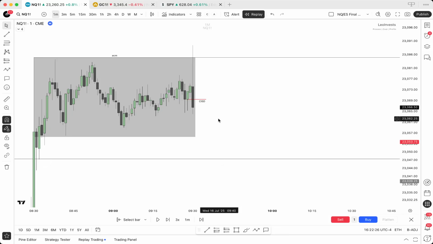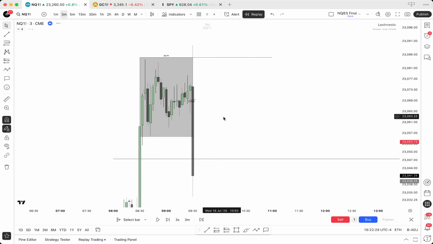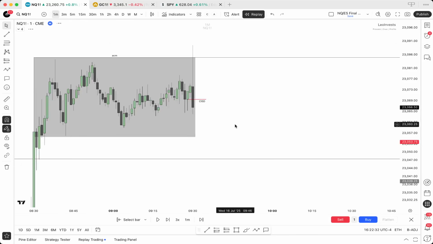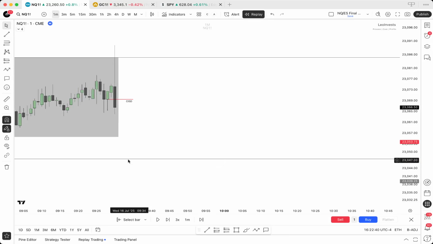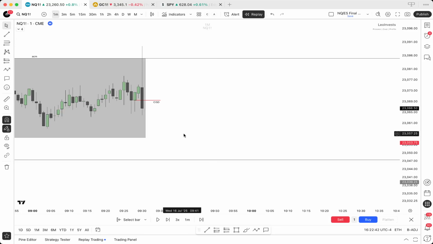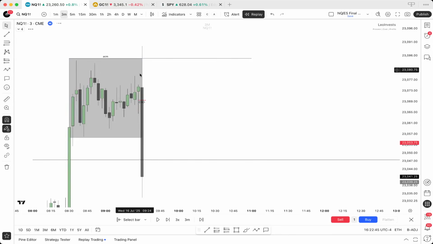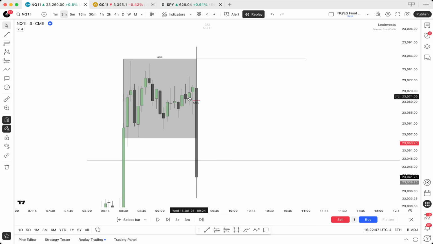But what else did we notice here? And this is where it gets fun. Well, with the candle to unicorn setup, we also ended up getting a breaker block that formed on the 1 minute as well. And so here with this candlestick here becomes the 1 minute, apologies. This now becomes the 3-minute and the 1 minute breaker block, which I will mark out here. And so this high, this candlestick here, ended up becoming a breaker block. So I'll mark this out on the chart here, and we will mark this out as our breaker block, which for the fractal, with the candle to unicorn, as I mentioned, becomes another layer of confluence that can help with the probability of a trade setup.